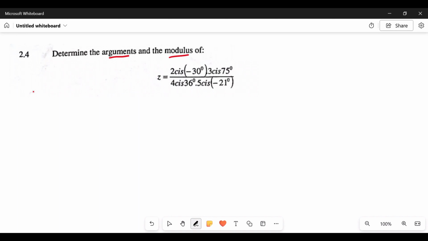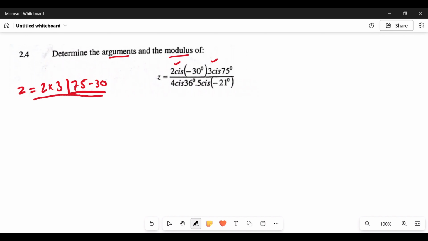Right, so let's start with the numerator. When the complex numbers are in polar form, the moduli, which are 2 and 3, are going to multiply each other. So it's going to be 2 multiplied by 3. Instead of writing cis, I'm going to write polar like this. Now, the arguments are going to add, but since our 30 there is negative, this is going to turn out to be subtracting.